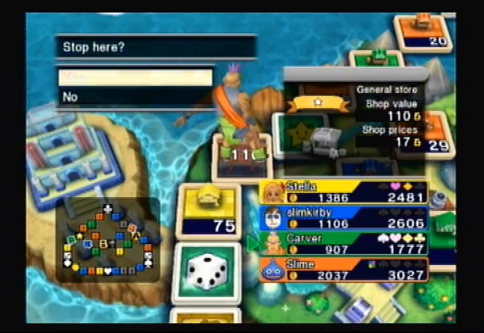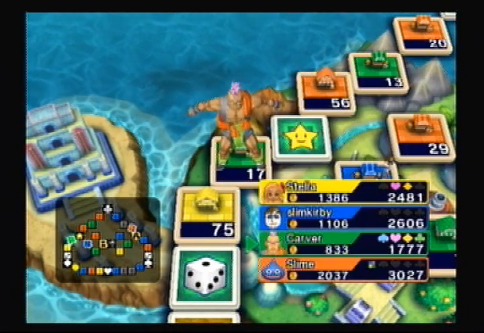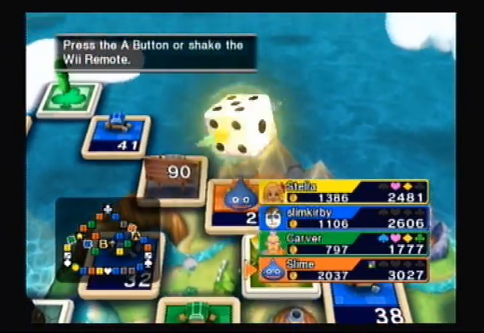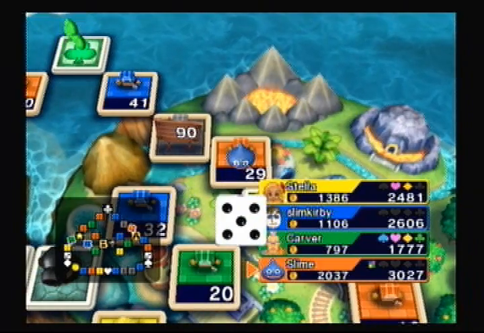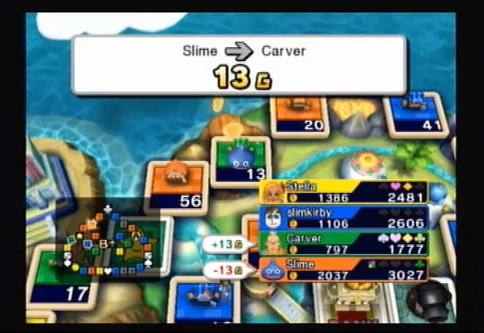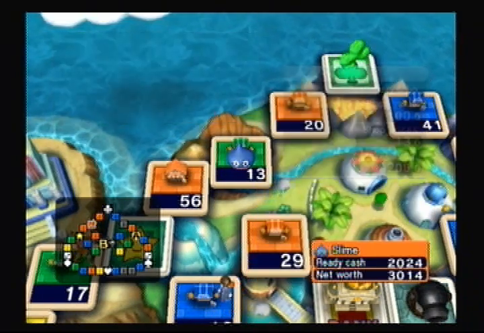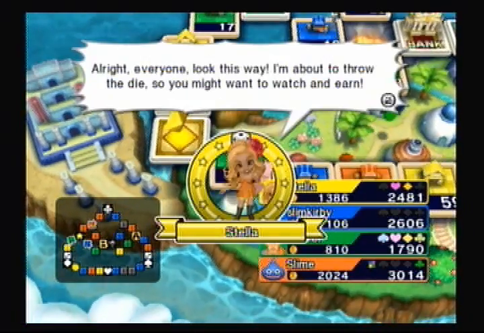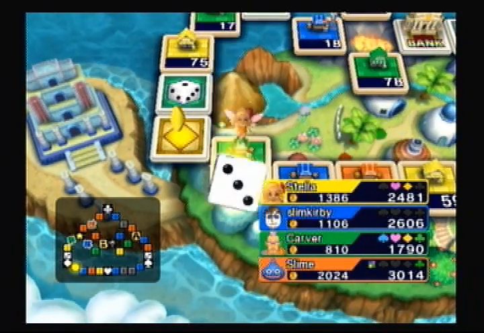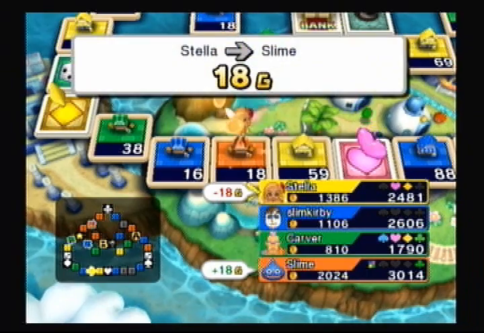I still like how nobody's landed in that bottom right section yet and stopped me, but that's probably going to change, because I think Stella's going to be going in that direction. Not Slime, though. Slime's going to keep going this way, and he's going to land on Carver's. If I was Slime, I would buy that out right now. But because he's a D-rank computer player, he's not going to do it. D-rank computer players are not very aggressive. Especially Slime.